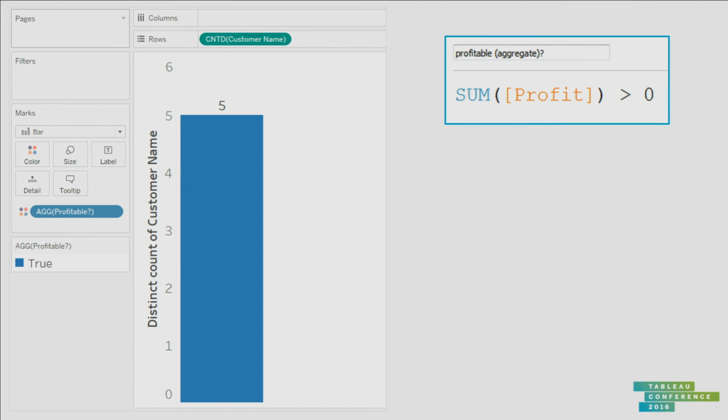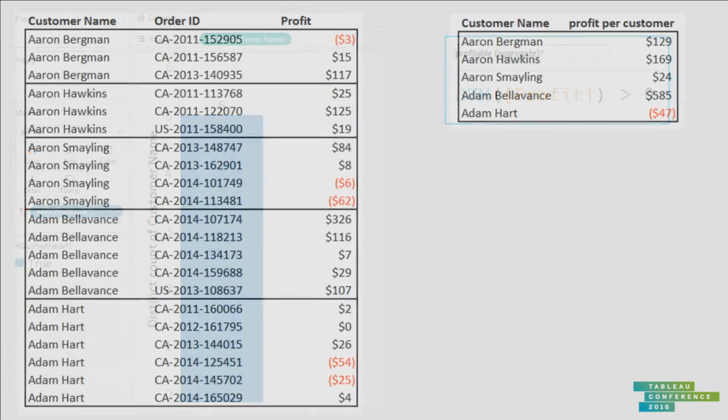So if we brought in another table that had our customer name and the profit per customer, then at a row level, I could just evaluate that table. And that's exactly what a level of detail expression does.